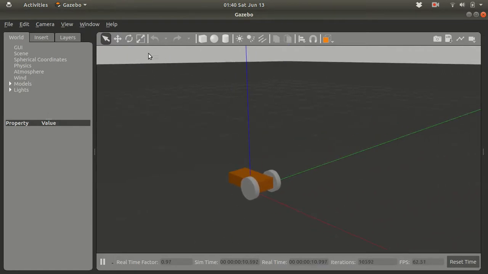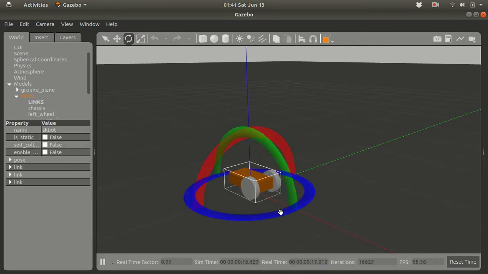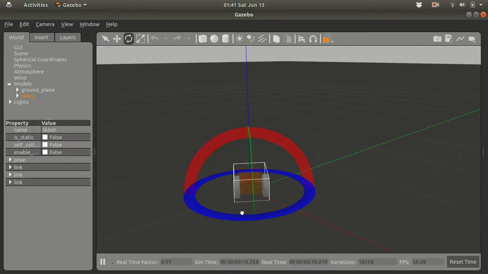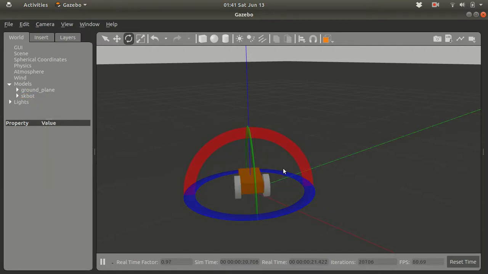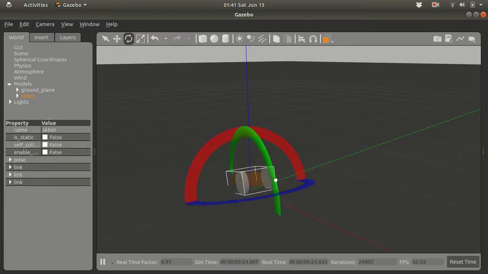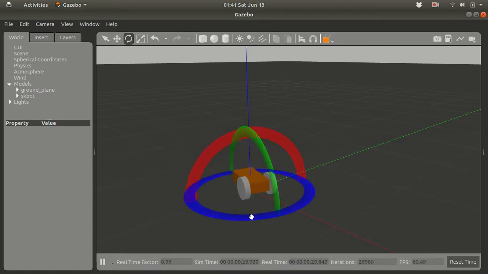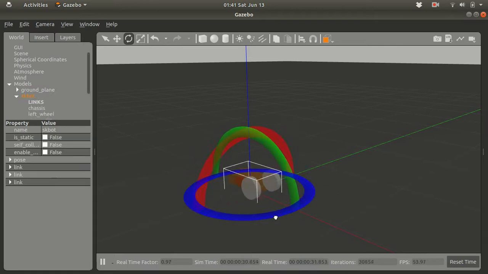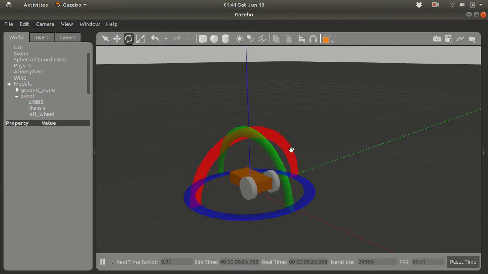You can use this rotation tool to rotate your robot. This is rotation along the y-axis, this is along the z-axis, and this is along the x-axis.